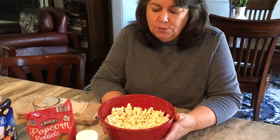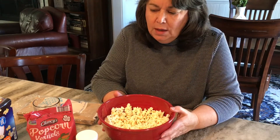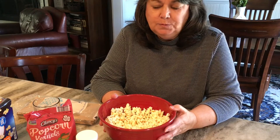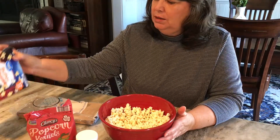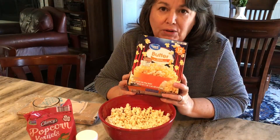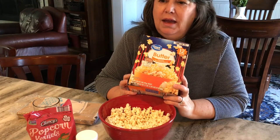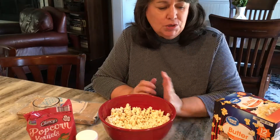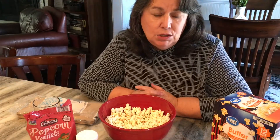I grew up eating popcorn — my dad loved popcorn and had it almost every night. Before we'd go to bed he'd have a big bowl of popcorn fixed on the stove with a pot and some vegetable oil. Around 1979 we got our first microwave and started using microwave popcorn. It was so good — so much better than the pot — and we loved it.